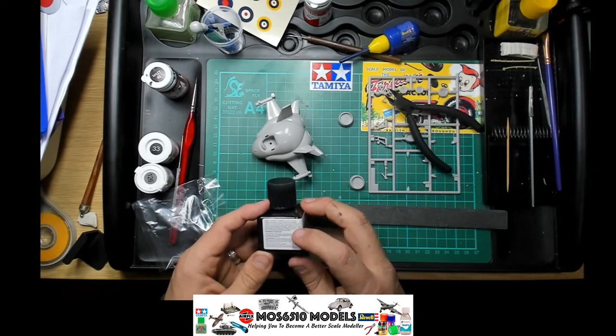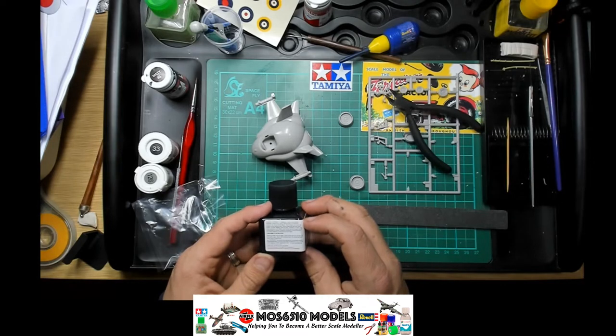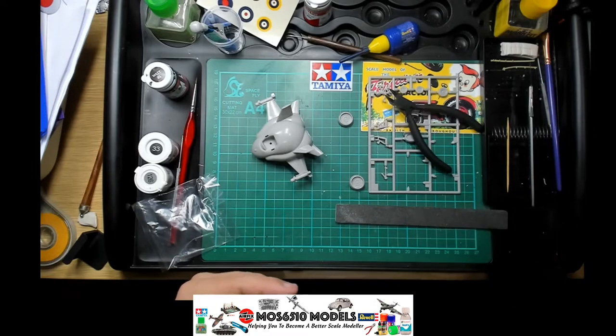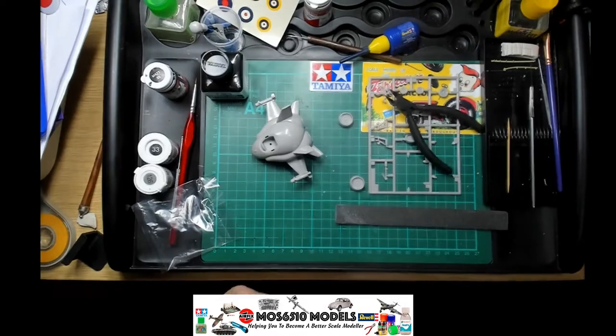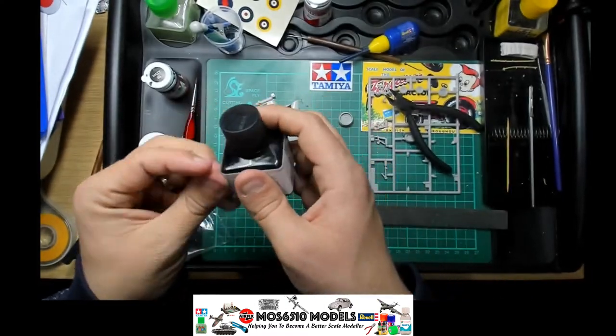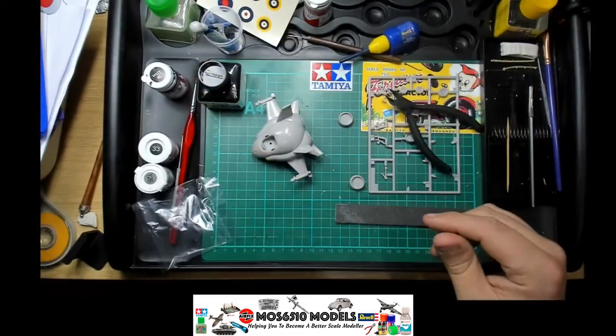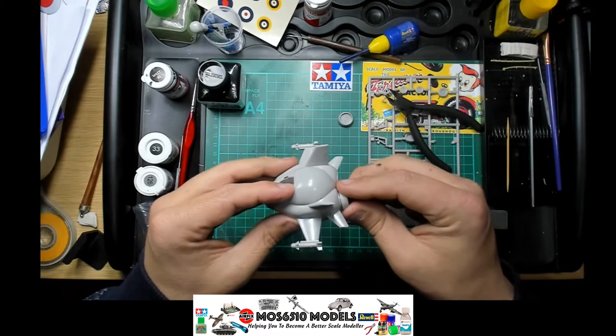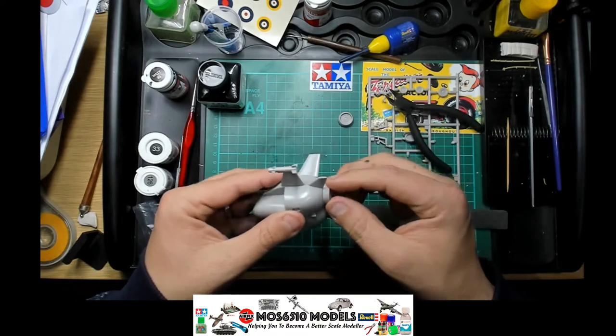And at the bottom, it says here, and I've never seen this before, this product can expose you to chemicals including ethylbenzene, which is known in the state of California to cause cancer or birth defects or other reproductive harm. For information, go to p65warnings.ca.gov. I've never read that on this bottle before. Because of that, you're not allowed to really sell it in this country, because the health and safety information would need to fit on the bottle. The only way you'd do it is with a label you can pull out and read, but Tamiya won't do that. You can buy it in the States, even though it allegedly can cause cancer, but yeah, it's not very good for you anyway.